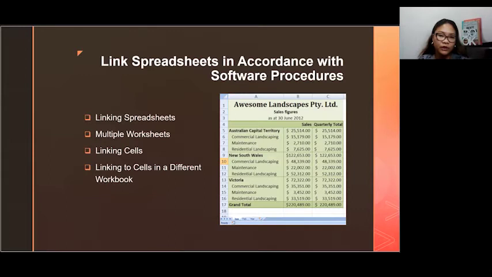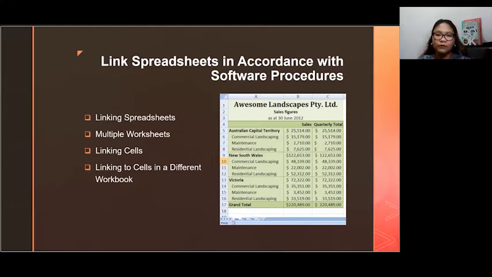So for multiple worksheets, it's easy to create, format, and edit multiple worksheets at the same time. Linking cells allows you to easily link cells so that any changes to the source cell will automatically be applied to the linked cells. The simplest way to link a destination cell so that it will always reference a particular source cell is to reference the source cell in a formula.